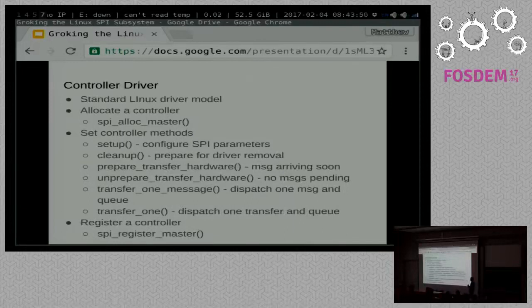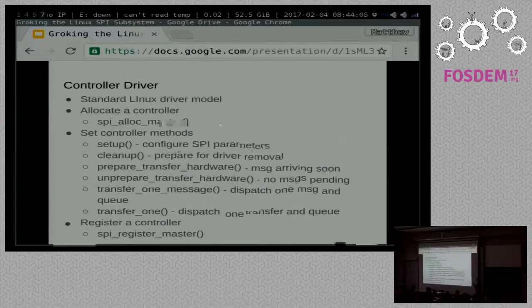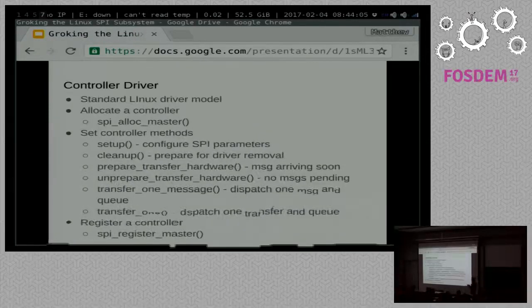So you get a hint there that a message is going to arrive into your driver, okay? And transfer one message does exactly what it says. You dispatch a message there, when you get called by that. And then transfer one is just dispatch a transfer, all right? So you implement all those, and then you register it with the subsystem using SPI register master.